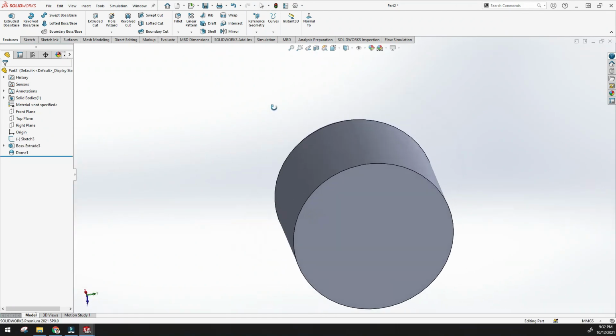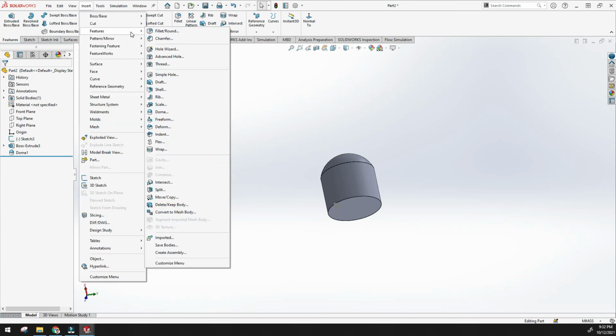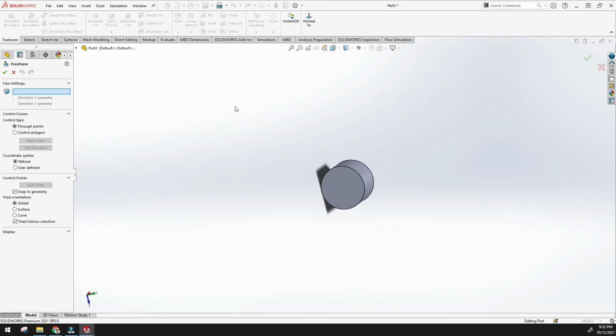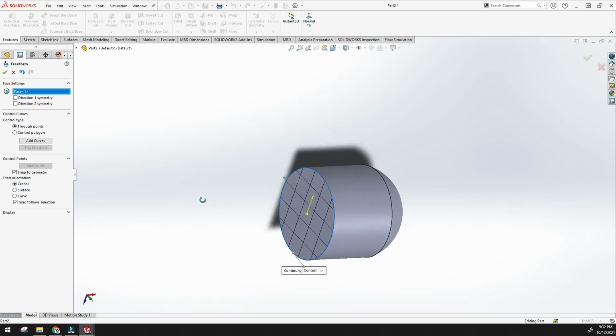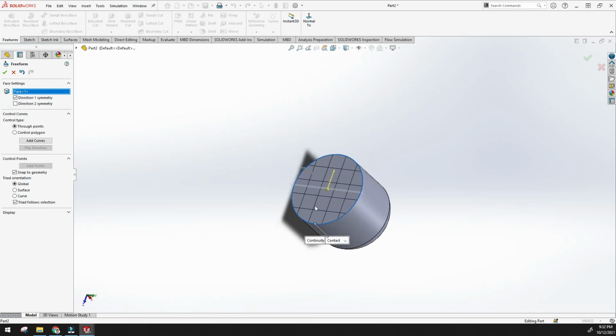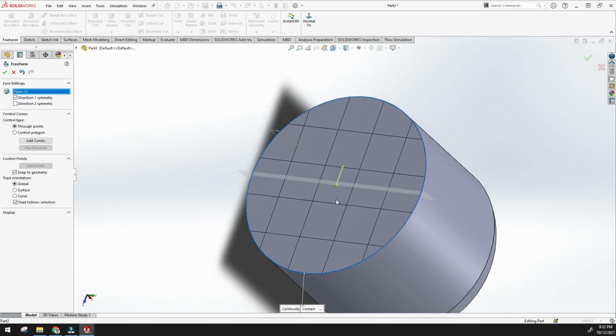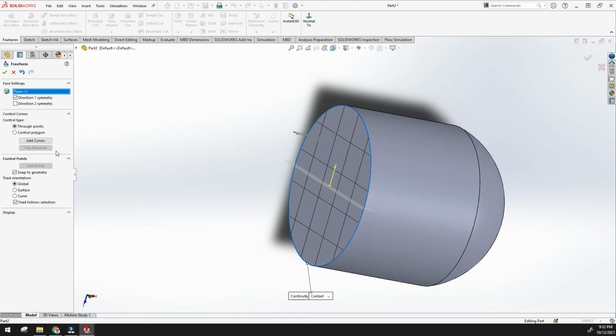So this is actually the dome. Now here you can see some more options in features like Freeform. Once you click this Freeform, you have to click any body where you want to create. Freeform means by using any face. So by using Freeform, okay, while using this mouse, you can just modify the face, like add curves.